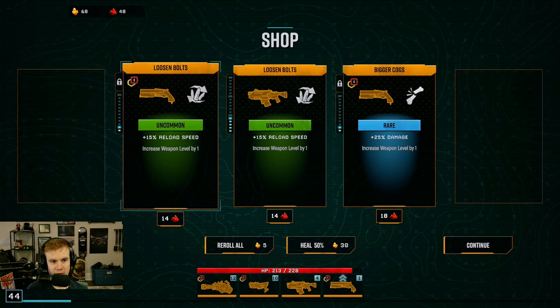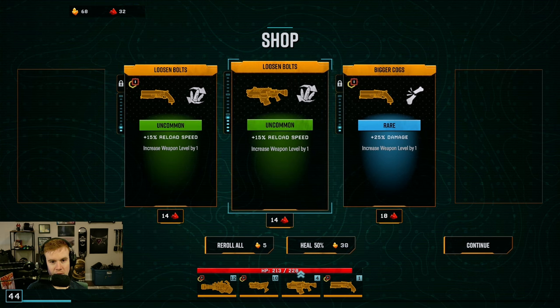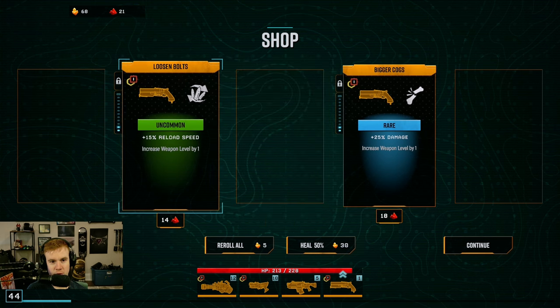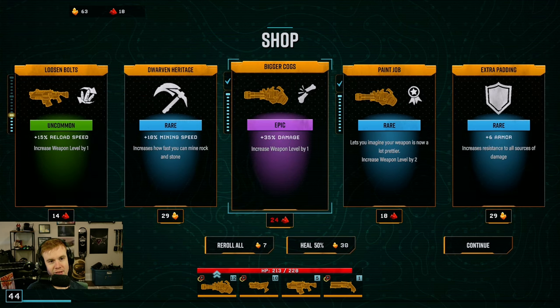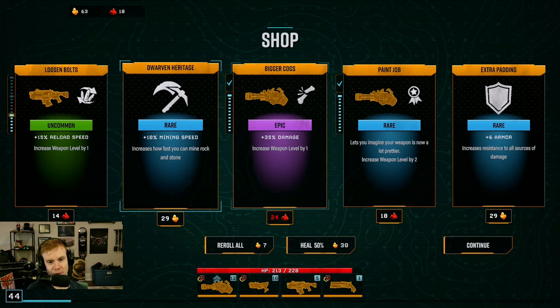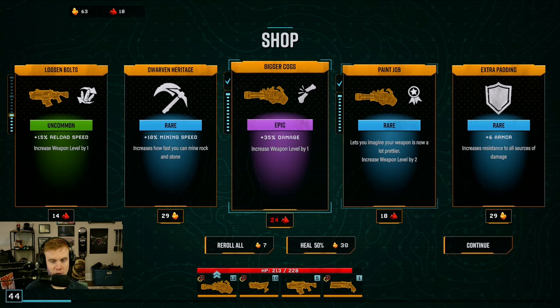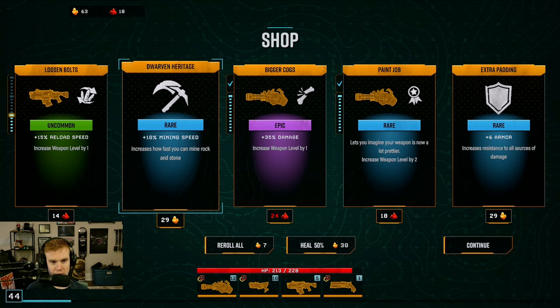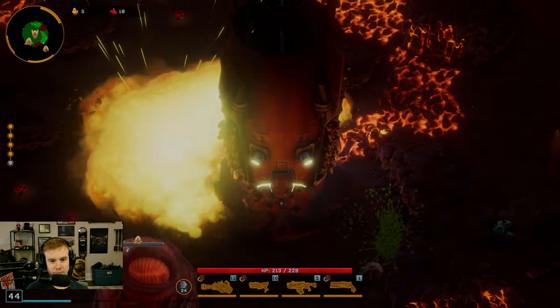Increased damage on the scout weapon. I think we go for the scout again, so this should be close to our overclock. We'll reroll once. Try again. Man, that sucks. I really wish I could have gotten that. But we can increase weapon by level 2. I don't know if that does anything, but maybe it increases damage a little bit. I'm not sure if it does. Let's go for mining speed and armor, and I'll just call it a day.